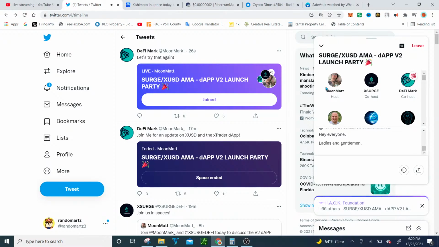Hey everyone, ladies and gentlemen, this next update is now pushed. So feel free to go to app.xsurge.net. We definitely worked quite hard on this next part. There's a lot of UI tweaks, a lot of features that we packed in there. We tried to make some parts very easy, but for full transparency, we did get a little bit carried away here.